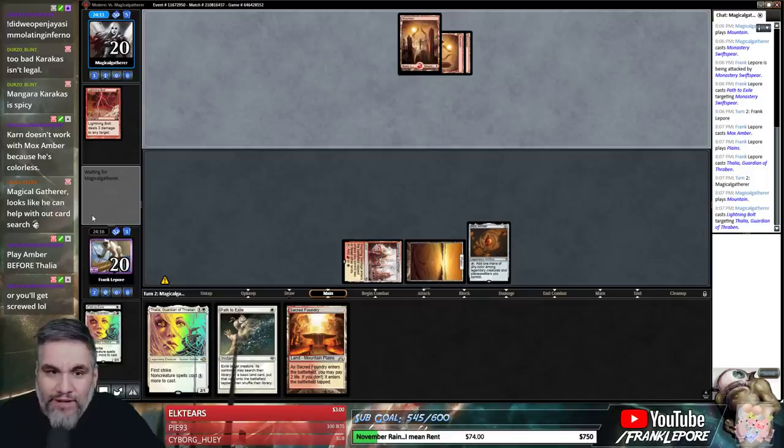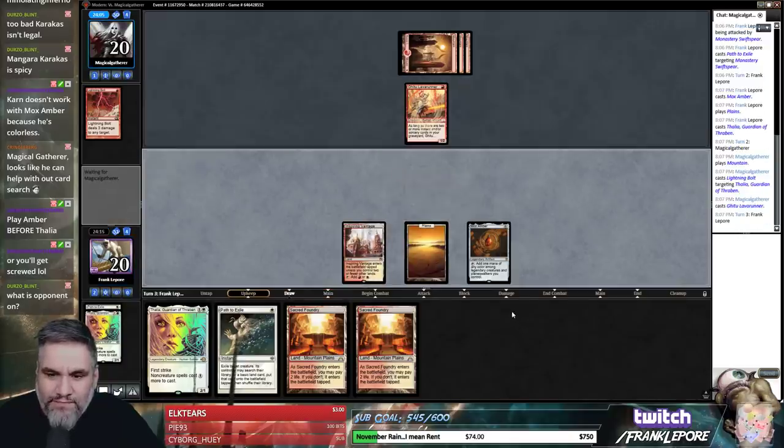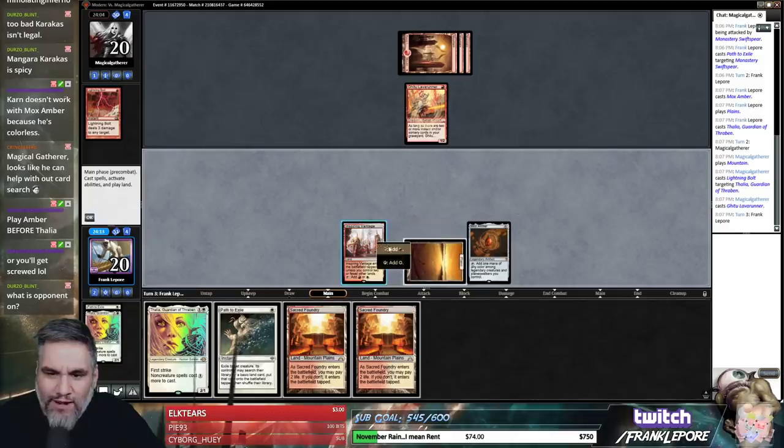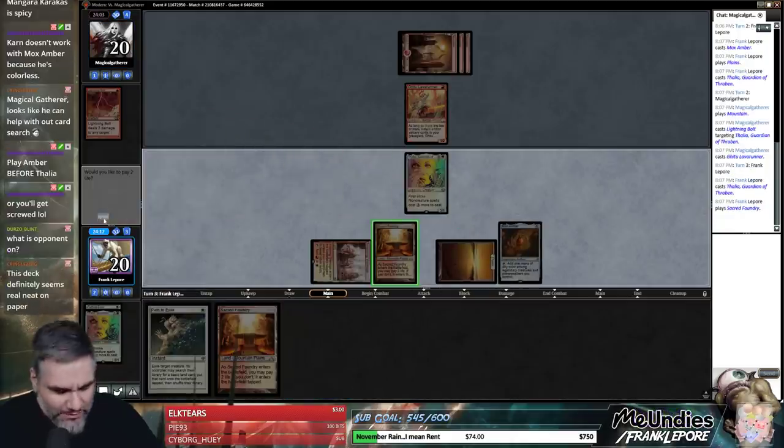Yep, that's what we were afraid of, but that's okay. Another Monastery Swiftspear? A Goblin Lava Runner. Alright, alright, alright. Another Thalia. So we have two cards in hand?